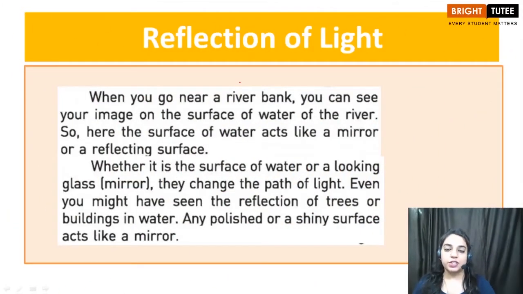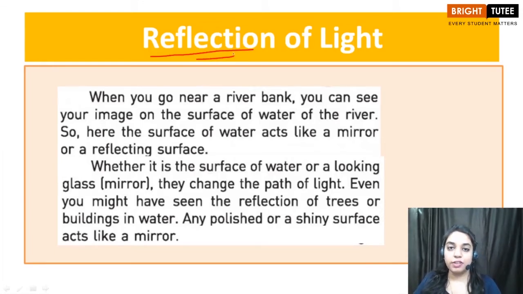In this session children, we are going to discuss about the reflection of light. So let's now begin to understand what we mean by the term reflection. Children, whenever you are standing by the bank of the river, you can observe your image in the river, right? So what is that image? It is your reflection, right? Or whenever you see yourself in a plain mirror of a dressing table while combing your hair, what you are seeing is actually your reflection. So your image is referred to as the reflection.